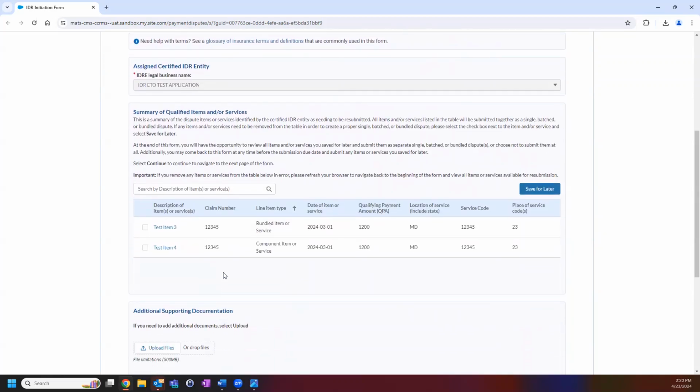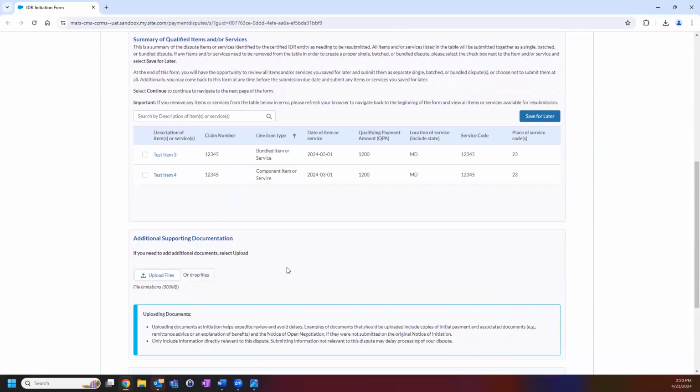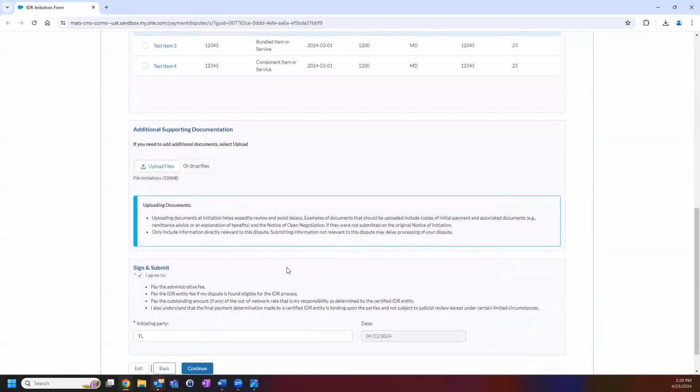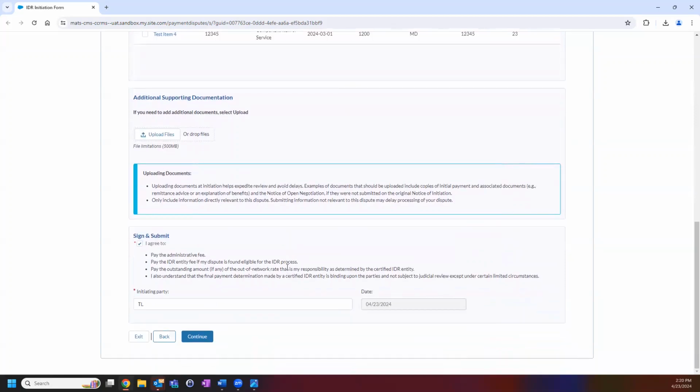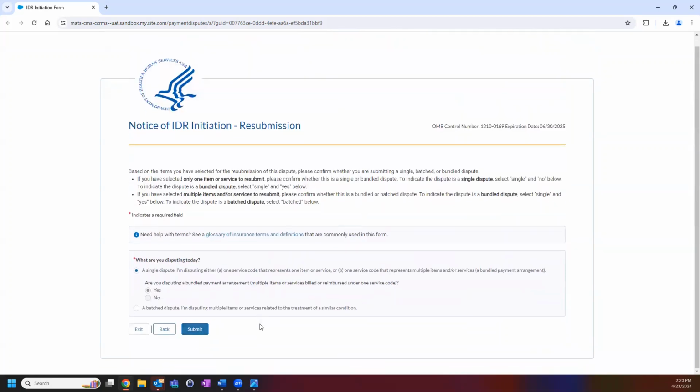You will be able to review all changes again here in the Summary of Qualified Items and/or Services table, where you can now see that the line item type column is populated. Continue through the additional supporting documentation and Sign and Submit sections, and select Continue. You will reconfirm the dispute type you are submitting and select Submit.